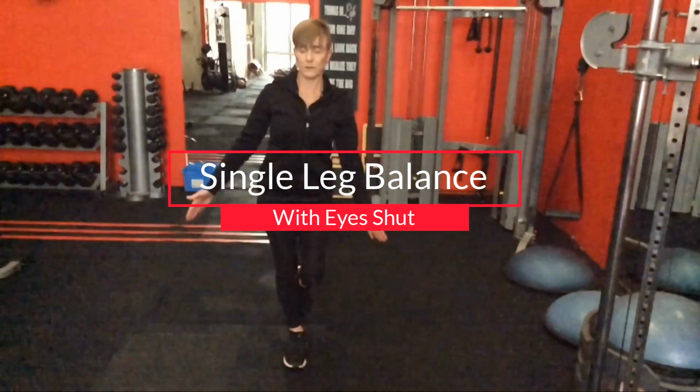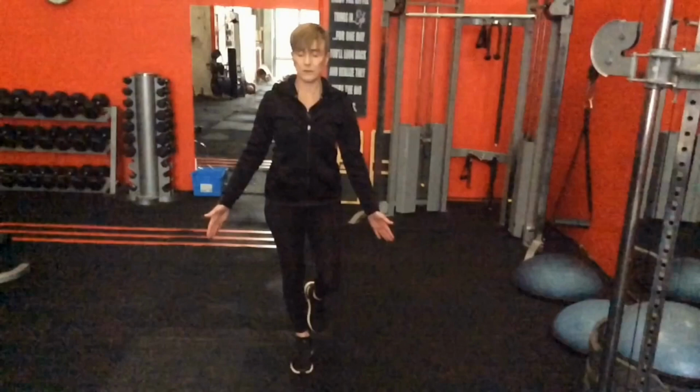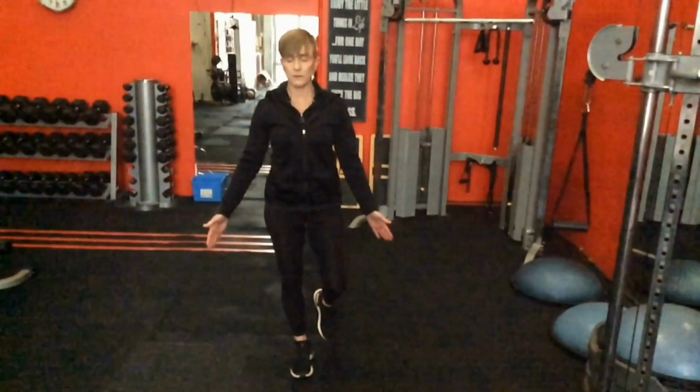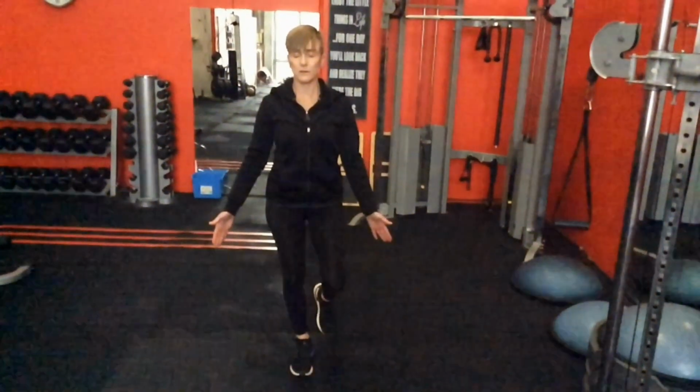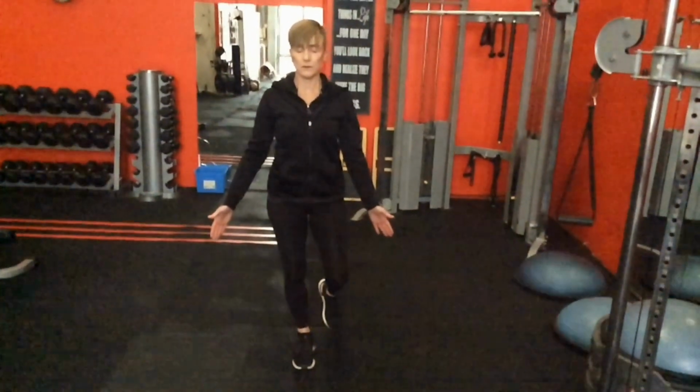Probably best to do this without shoes on. And you can see here, it's quite a simple drill. All you have to do is stand still. And it seems so easy when there's nothing wrong.